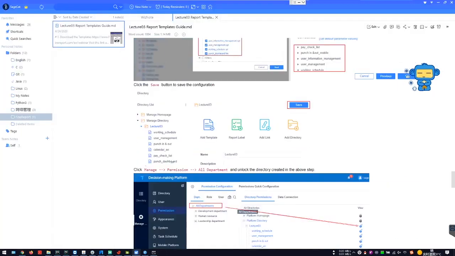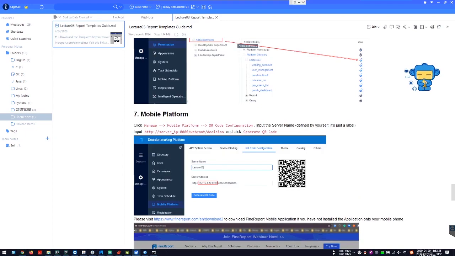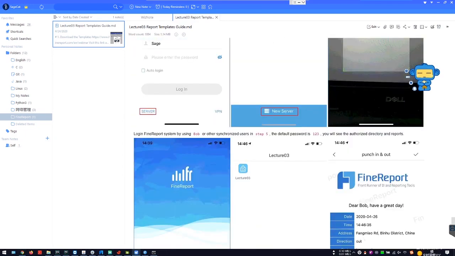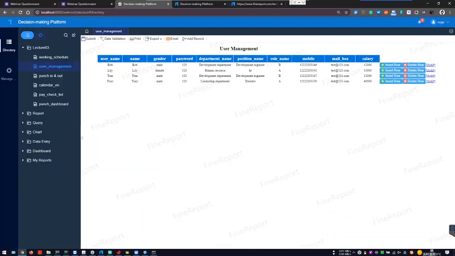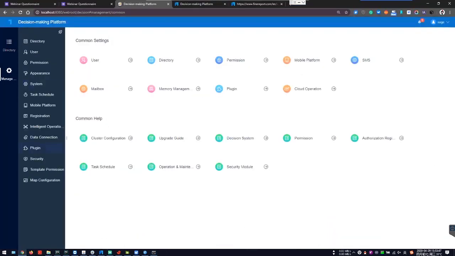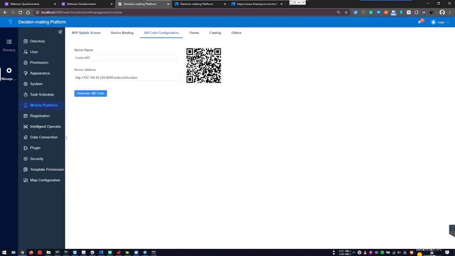And there is still other configuration about the mobile platform. So let's do it now. Now I'm checking my current IP. The server's IP address is this address. So go to the management platform and click mobile platform. Click the QR code configuration. You need to paste the URL like this.